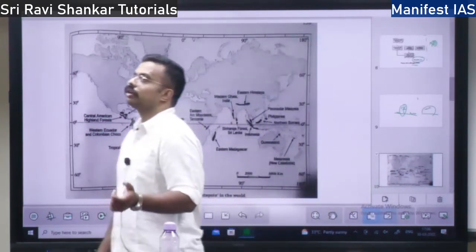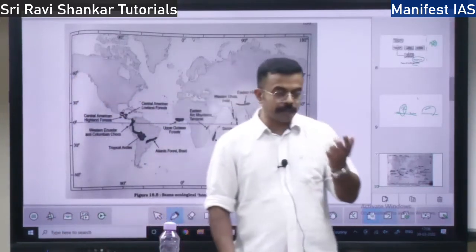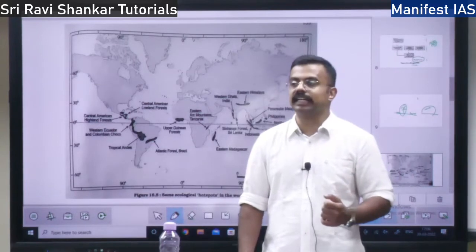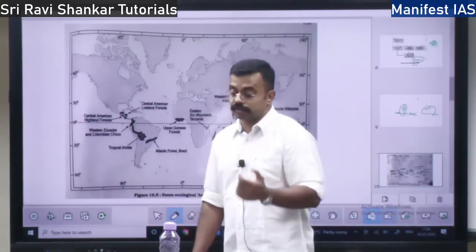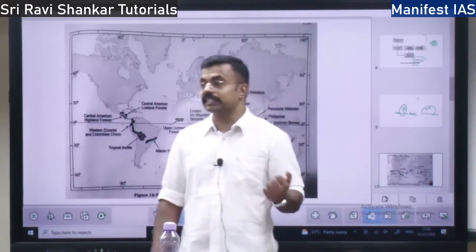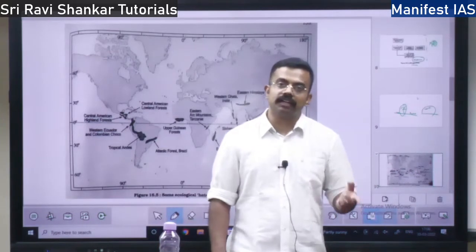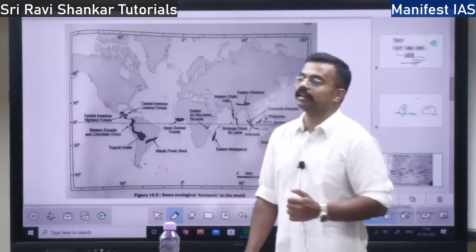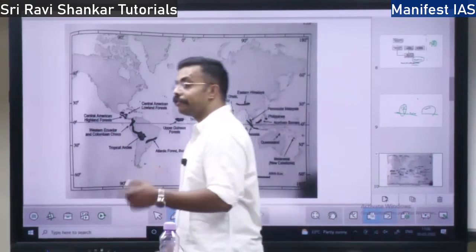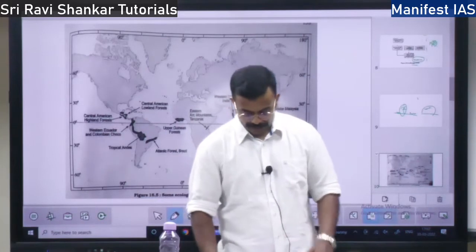You have the dugong. Some types of vultures are critically endangered. So things are critical. Then you have the cheetah. Cheetah is extinct in India. Cheetah is not there in India. Only leopards are there, right? Tiger is endangered, not critically endangered. Elephant is also endangered. So these are the endangered species in the Red List.